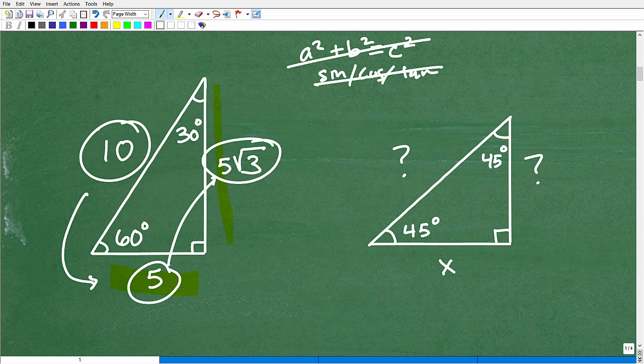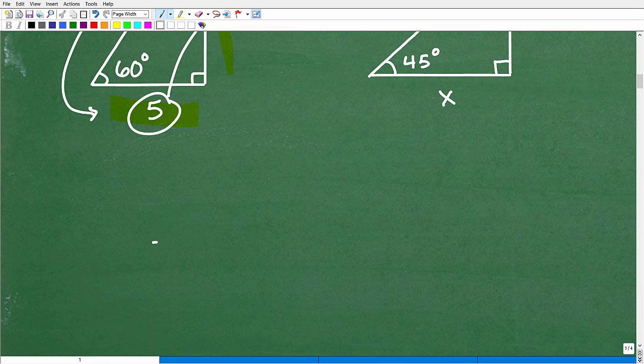So that's the beauty of knowing about these special right triangles. These come up all the time. Believe me when I tell you, you need to know how to deal with 30, 60, 90 right triangles. And, by the way, you may not see them like this. You might see it this way. So this would be our 30, and this would be our 60, and this is our 90. So, in that case, this is X. This would be 2X, and this is X times the square root of 3.